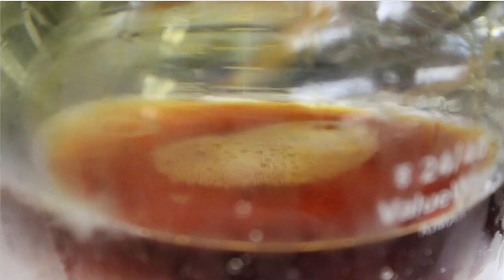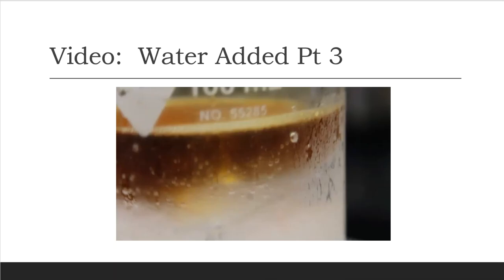Okay, so if you need a close-up of those observations, here's a zoomed-in version of that same flask at this point in time. It's a little fuzzy, but I think you might be able to see a little bit more of what was actually happening on the inside of there. And in addition to that, I have another video that was taken from the other side. So let's take a look at that, and you might be able to see other things that are happening that we couldn't see on the left-hand side of the flask.